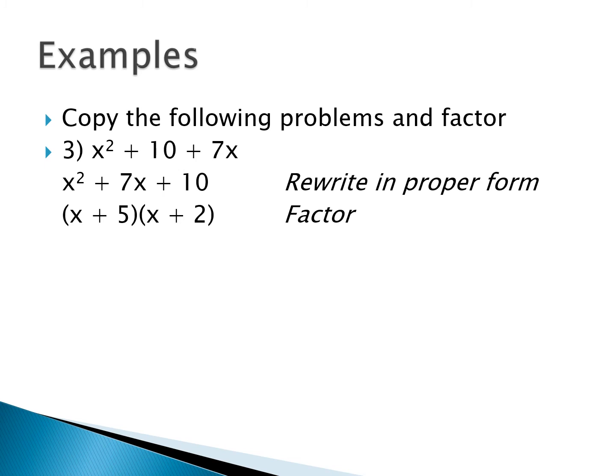All right, now for this one, the one thing I'll point out is we do need to rewrite it in that standard form. Here the 10 was in the middle. And sometimes people might say, okay, what two numbers multiply to get 7 that add to get 10? That kind of phrasing only works when it's written in the correct form. So what two numbers multiply to get C that add to get B? What two numbers multiply to get 10 that add to get 7?